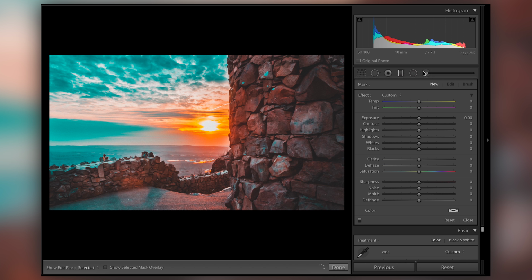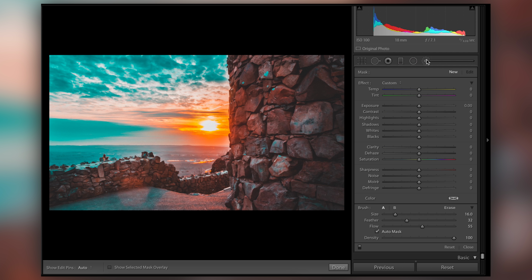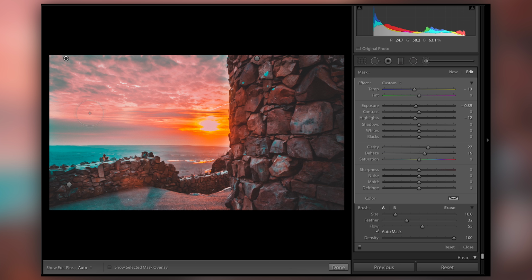What you're going to use is the brush. The brush works in the same way as the graduated filter. It's just an adjustment brush, and you have to actually paint on the area that you want to affect on the photo. I've done that. If I click this right up here and toggle on this checkbox down here, or click O on the keyboard, as you can see, all the red areas of this photo right now, which are just the sky, that's being affected, but nothing over here on the castle is.